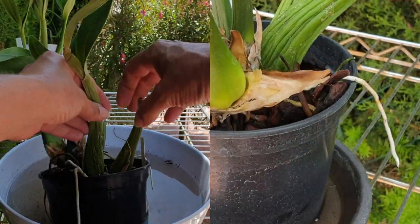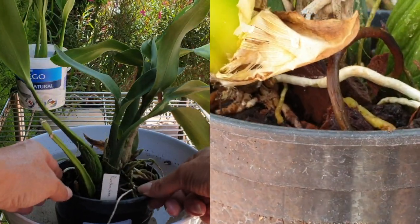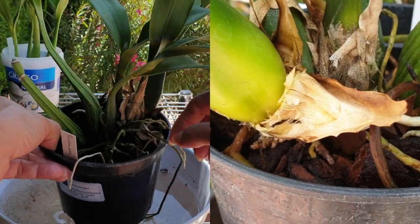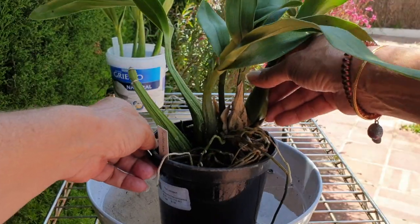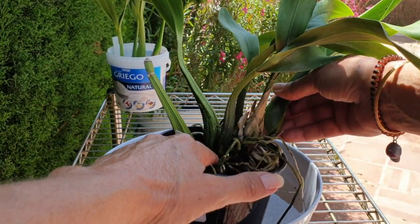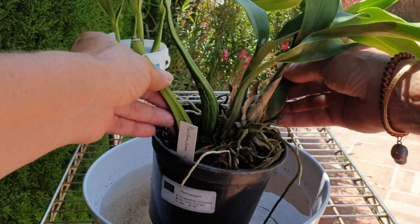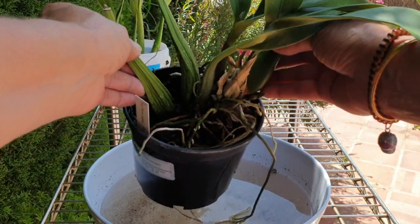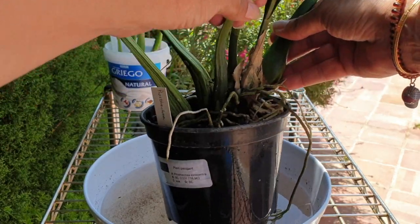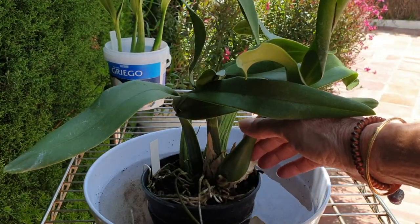The back bulbs here, they are a bit concerning. For a plant that's not a specimen size, it shouldn't be looking like this. But the roots are fine. The front growing roots, they're fine. I have root tips. There's another small growth right here. Maybe that's what's stressing the back out because there's no roots in the back. I don't see why it should. It's got plenty of roots by the looks of it in the front. But these guys, that's why I said maybe they had a water shortage in Belgium. Who knows? Growing root tips.